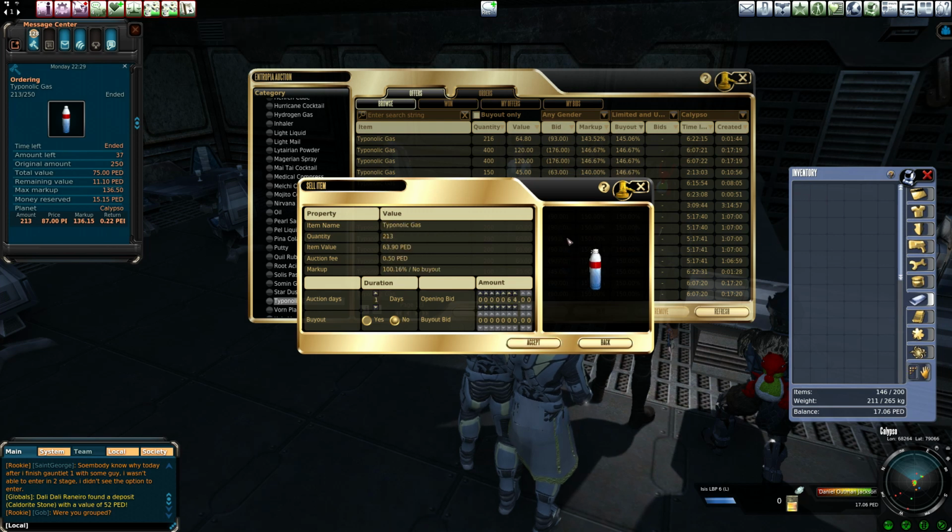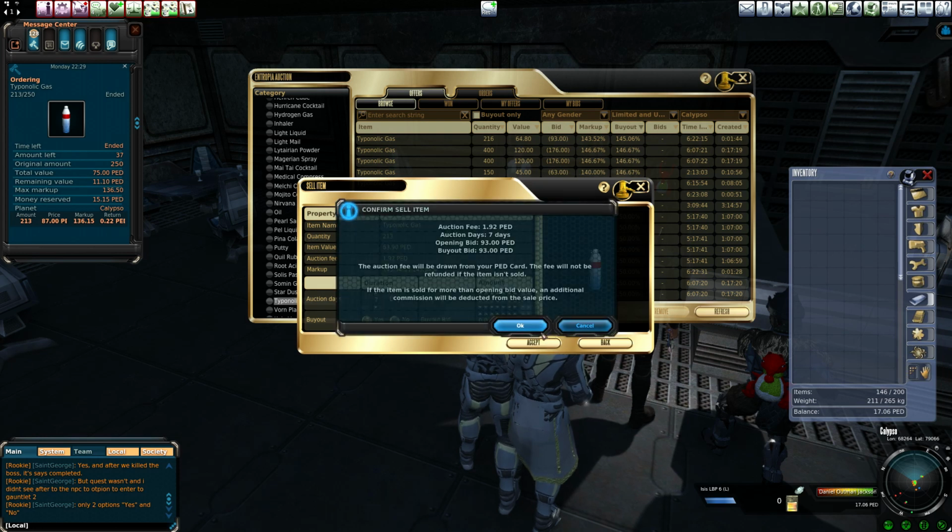Oops, that's something else. So here we go. We got 64 PEDs. Obviously, we're going to want to bump that up. Let's set it at 94. 147 is too high. 145.54%, I think that's going to be the sweet spot. We're going to be getting 93 PEDs for that, which is pretty huge. If you guys do the calculations, we're going to be looking at about 110 PEDs in total profit. It's going to be more like 108, which is a pretty decent increase given the fact that we didn't really get that much. Again, we're using a small PED amount, but you can see this is like a 2% boost, which isn't too bad. So we're going to go ahead, put that up for sale, and see how that ends up.